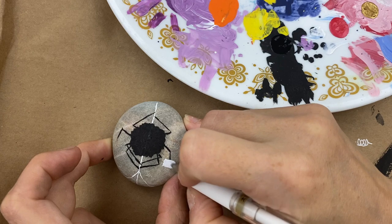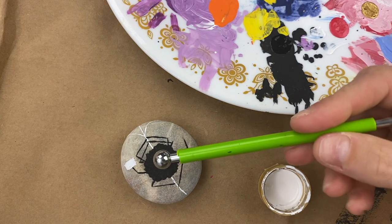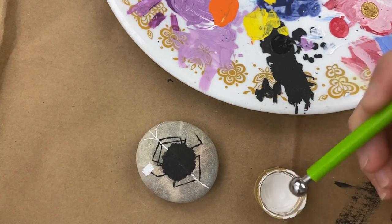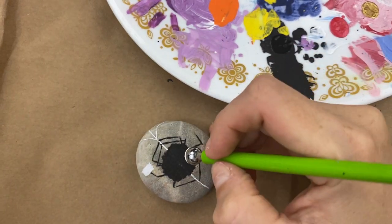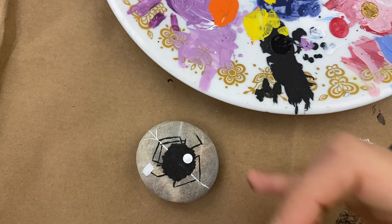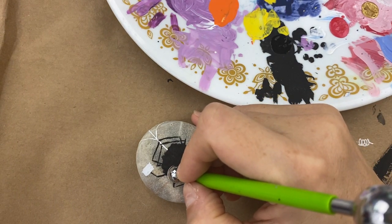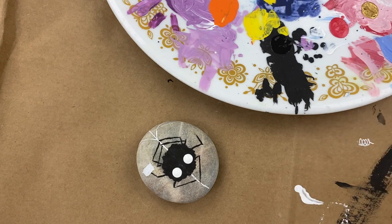Let me get the second coat to dry. His little body there is getting nice and dry, so we're going to start adding our eyes. I've got a really big dotting tool here — big in comparison to my rock — and I'm going to make nice big bulging white eyes. Load up your dotting tool. When you do your dots, just let them kind of grab onto the rock; you don't want to actually touch the rock with your tool. You can kind of control your size. I'm going to let those dry and then we'll go back in with our little pupil.